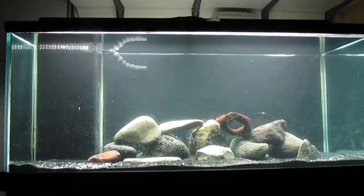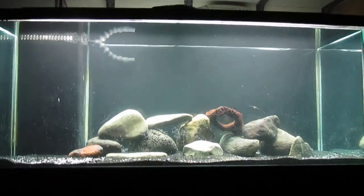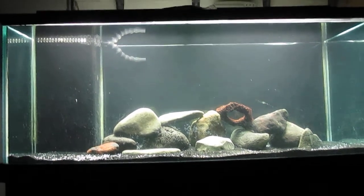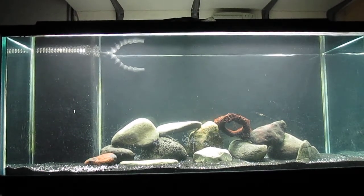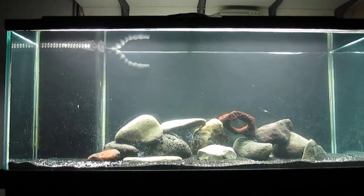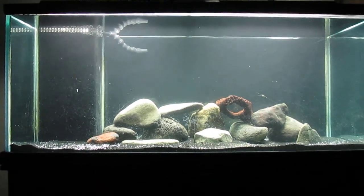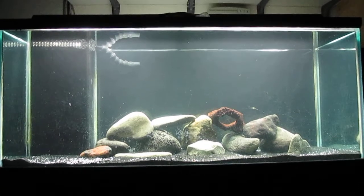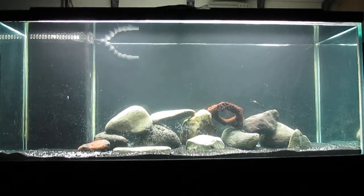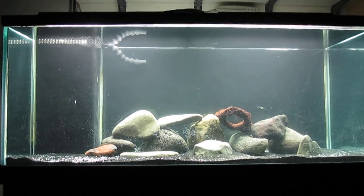I kind of did all my water treatments and buffers today — got some live bacteria. I don't know if I'm going to change the filter media or not; I'm just going to see how this goes for about a week. Maybe grab some goldfish or other feeder fish and toss them in here to get the nitrate cycle going real good before I even try to put Africans in here.